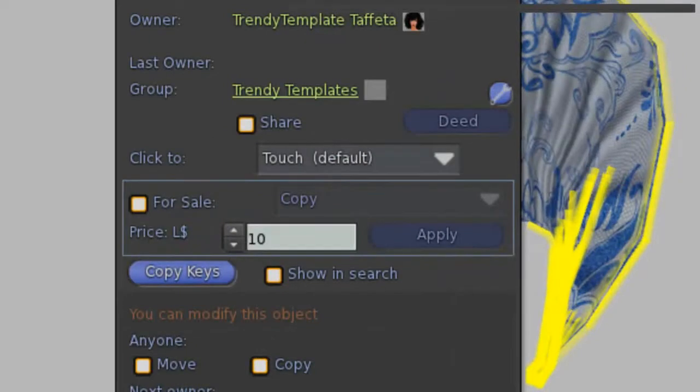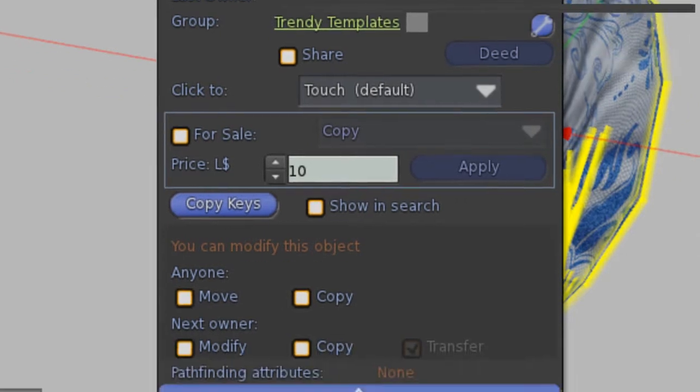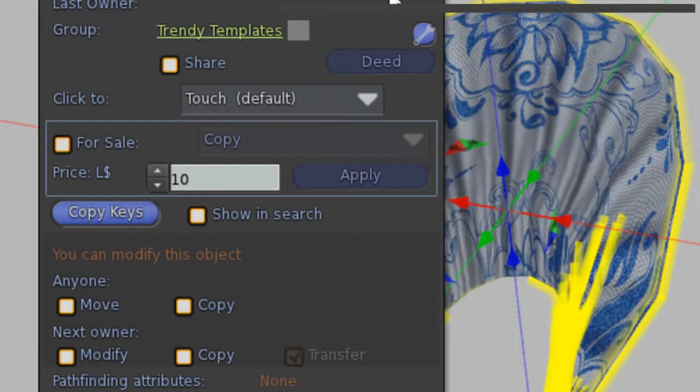And please check the next owner's permission that you can find here, which is still right underneath the screen. There we go. Make it a bit bigger for a moment, and then you can see that you can change this from transfer into copy and leave the transfer button away.